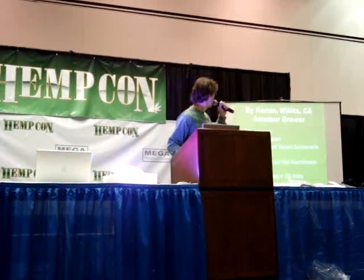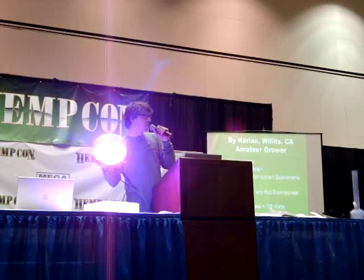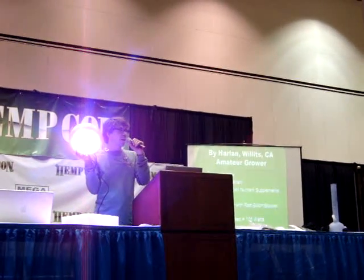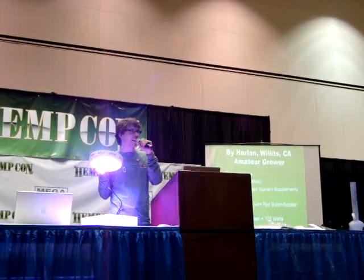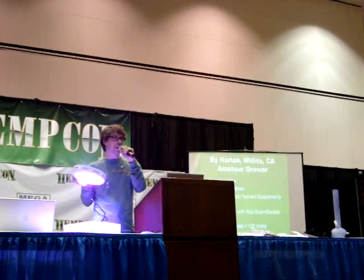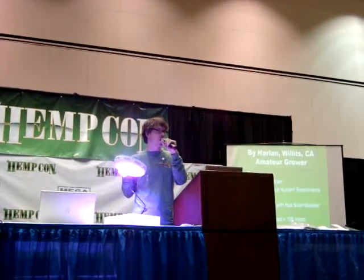You're probably wondering what results people have grown with LEDs. We've got photos from several of our clients. This is a first-time grower named Harlan who lives up in Willits, California. He's a medical cannabis user using our Grow UFO and something called the Blue Booster Grow Spot, which has just the red and orange wavelengths plants need during flowering. The reason a lot of knockoff UFOs don't work is they don't have the right ranges of red. In the flowering stages, plants need a lot of red light because it duplicates that late summer sun inducing them to go into flowering. You have to have the far red — not just the 630 nanometer, you also need 660 nanometer, which this and all of our products have. So the Blue Booster gives the plants more of the red light they need.